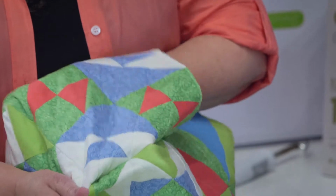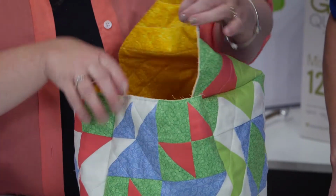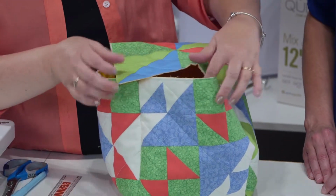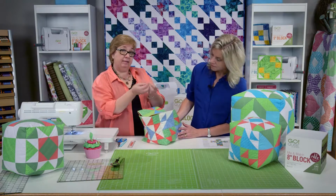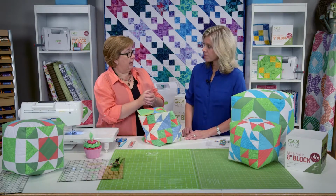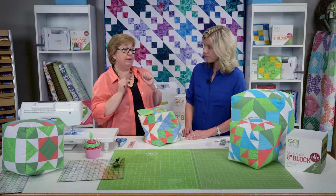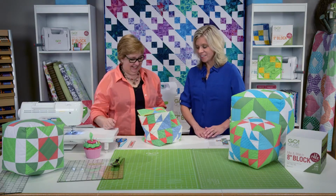And we've got it then ready to go ahead and press that, fill that up with our batting, and stitch it together. Wow, that went together really quickly. So you'd only have that little bit then that you'd have to stitch either by hand or by your machine. And certainly, for the one I'm giving John, I'm going to stitch it by machine so it doesn't pop open on him. That's a great idea. All right.